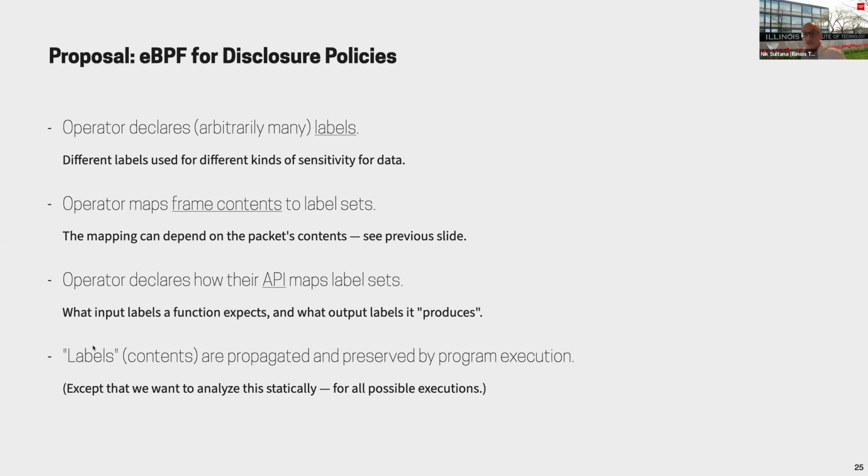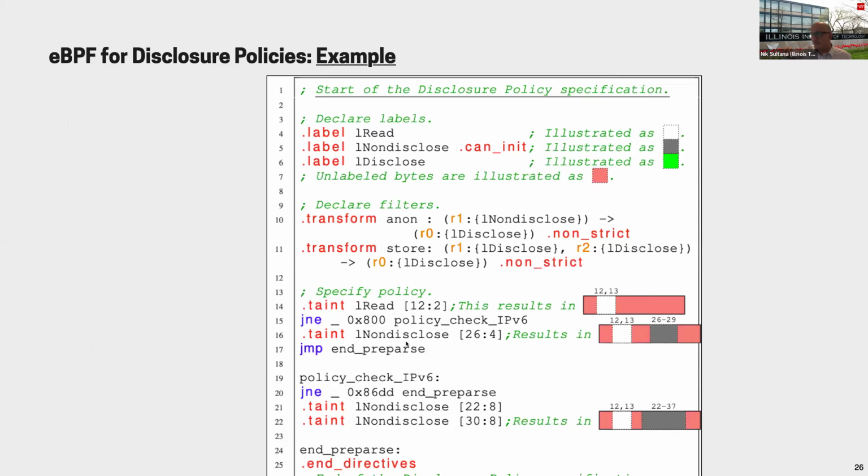And finally, we want to ensure that this reasoning is preserved by the measurement, right? And so this comes back to one, policy enforcement, but two, how do we trust that the policy is actually being enforced? So before I get to the trust part and the policy enforcement part, I thought I'd first start by showing you an example of what a policy looks like in this domain.